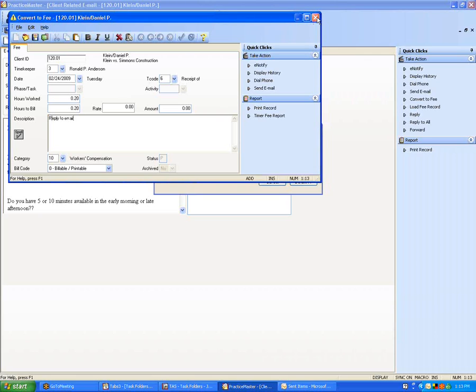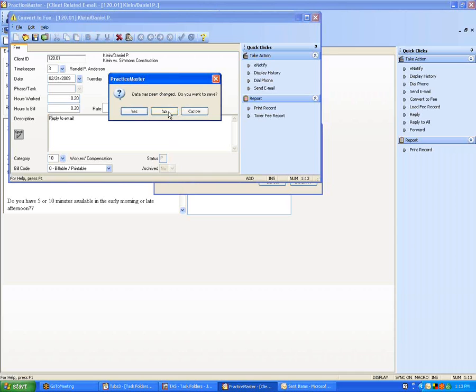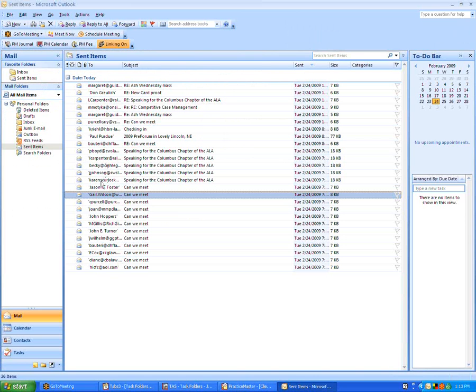Okay? So all these things can be done from right within my Outlook box. I don't need to go into Tabs to make my fee entry. I don't need to go into PracticeMaster to make my calendar entry. And I don't need to go into PracticeMaster to record the fact that I've received an email. I can take the entire email and tag it to a specific case in PracticeMaster.